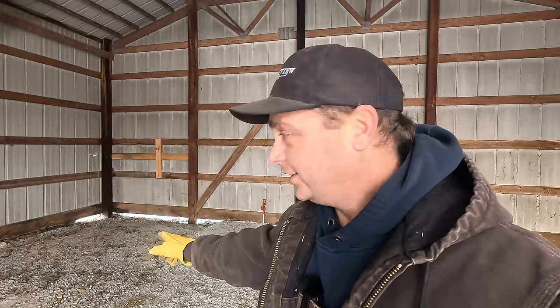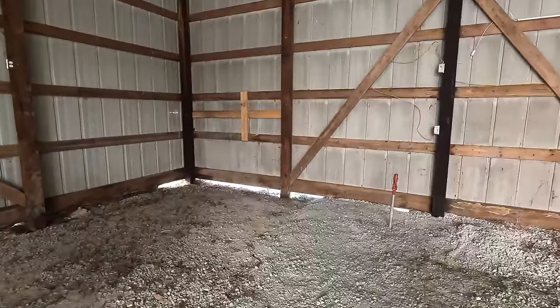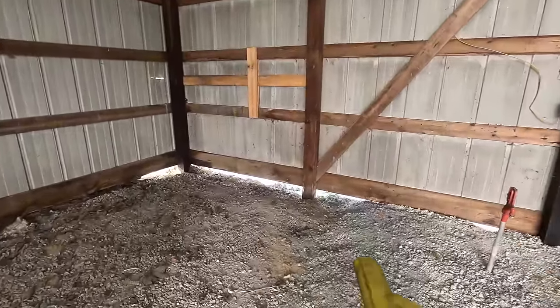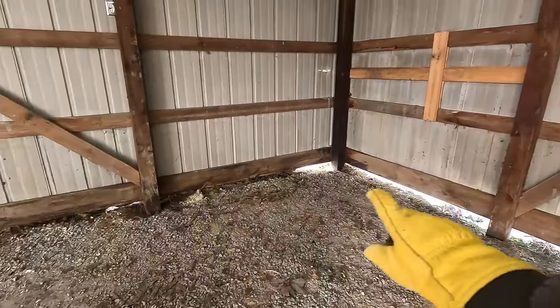And the other problem we have that we need to fix is this barn is very drafty. It gets a lot of wind blowing through here, and you can see, hopefully you can see, can you see the light shining through there? So the floor is not really sealed up around, and we get a lot of wind that comes through this location, and this blows wind right through here, so it kind of makes it cold, and of course the animals will be laying right there on the ground where the wind's going to come through.